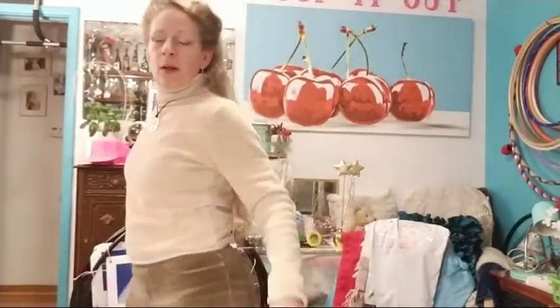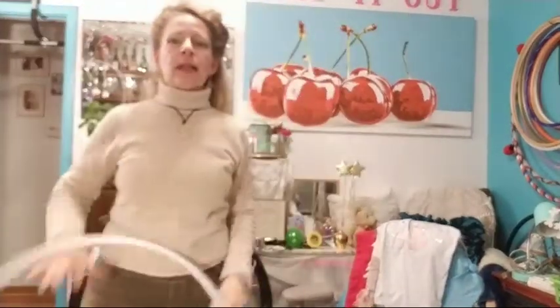One of the next ones that I wanted to bring up is brain coordination and opposite sides. One of the things I always propose in hooping is that hoopers hoop on both sides. A lot of times when we are hooping, we tend to hoop in whatever our favorite direction is when we're waist hooping or whatever the case may be. So what I'd like you to try is hooping in both directions.